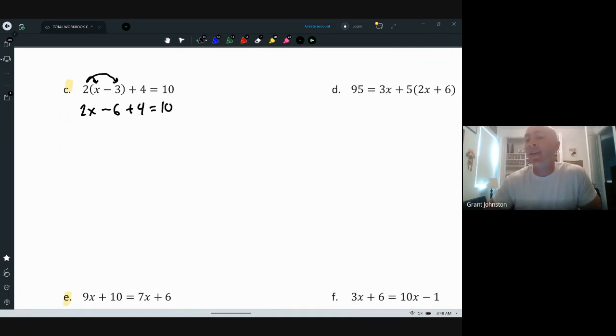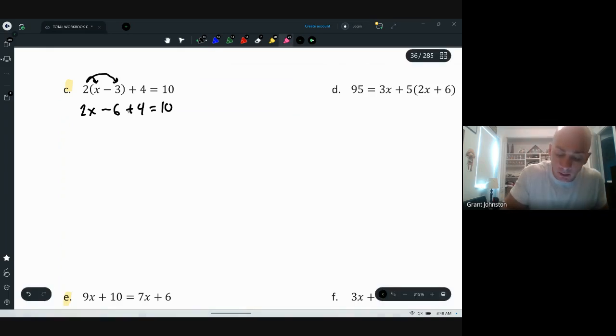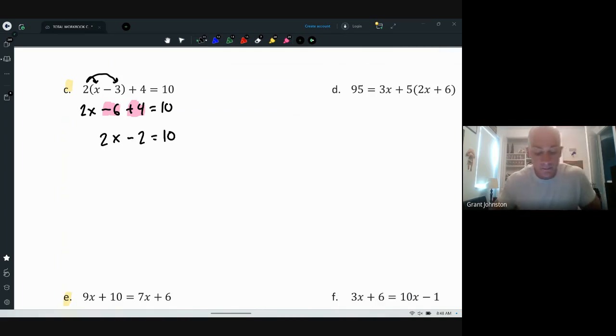Next, we want to combine like terms. Whenever you can combine like terms, remember you can only combine on the same side of the equals. So I have a negative 6 and a 4. Maybe I'll highlight those. These can combine to negative 2. Negative 6 plus 4 is negative 2. I can combine it because they're on the same side of the equals. I know some teachers like to draw a little line down there to organize your work, and I'll just leave that line there, and you can do that too.